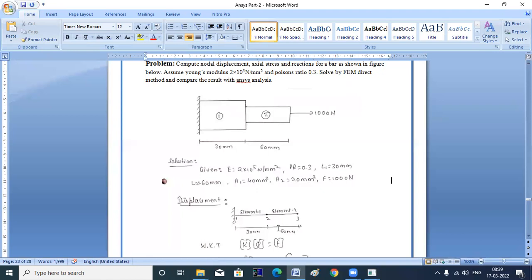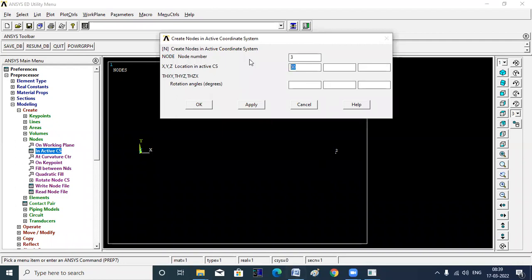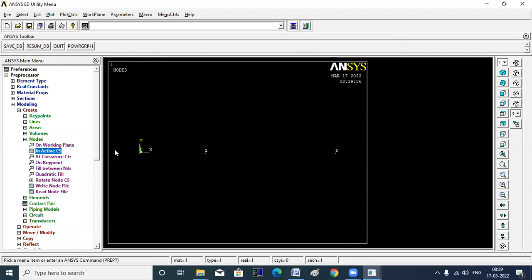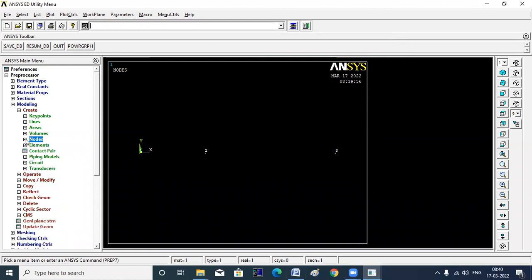Full distance you should take, not only 60. Total distance you should take. Starting से वो point कहाँ पर है उधर तक, so it is 90. So here you substitute 90, then say okay. तो ये हो गए हमारे 3 nodes. 3 nodes have been created. अभी इनके बीच में एलिमेंट क्रिएट करने का है. So for that what we should do? Here, only below the nodes, element is there.